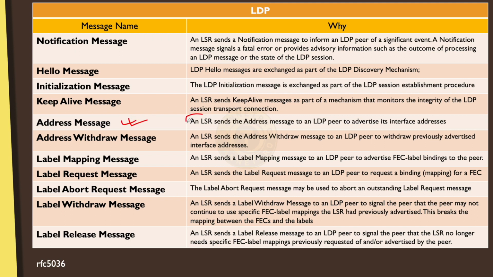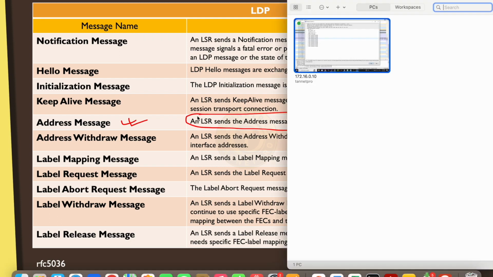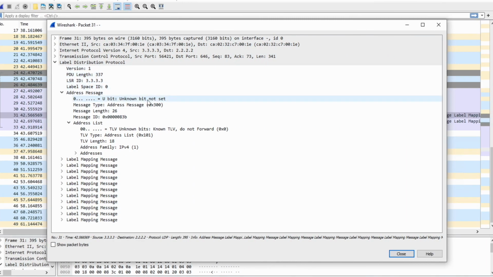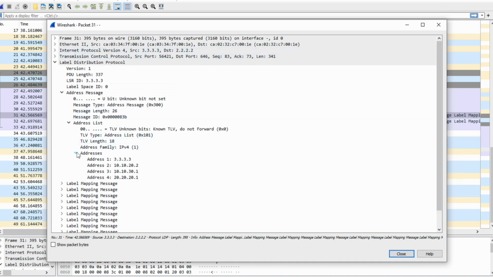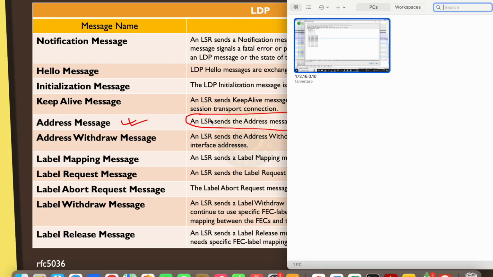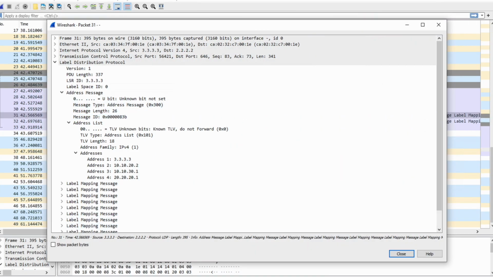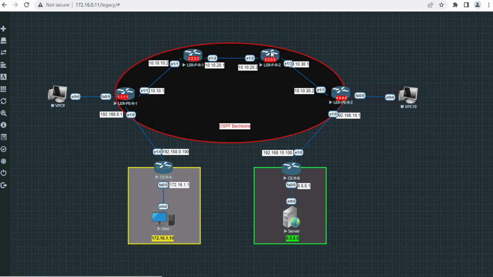The address message says an LSR sends an address message to its LDP peer to advertise the interface addresses. So let's see what he has sent. 3.3.3.3 sent to destination 2.2.2.2 an address message. Let's see the addresses. These are the attached interface addresses, right? Whatever interface addresses he has, he exchanged with his peer router within this address message. Let me show you again.